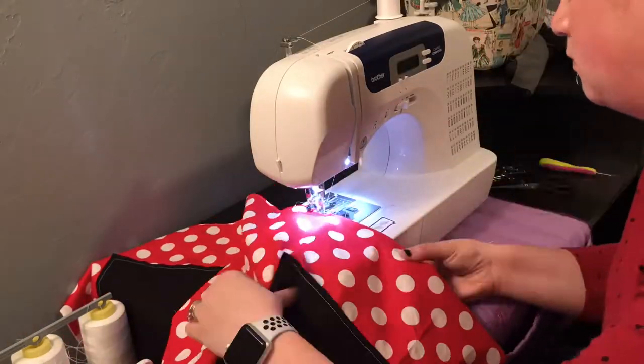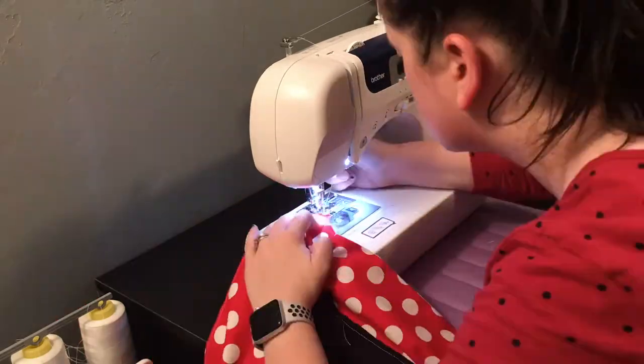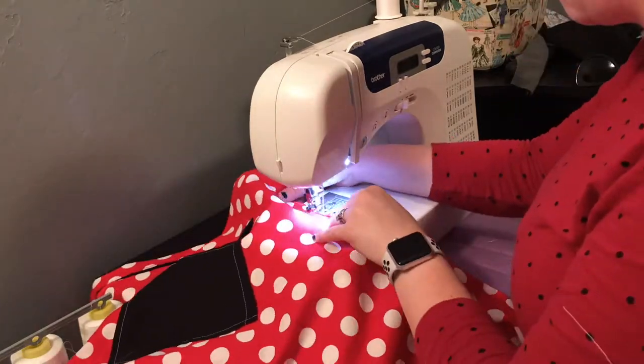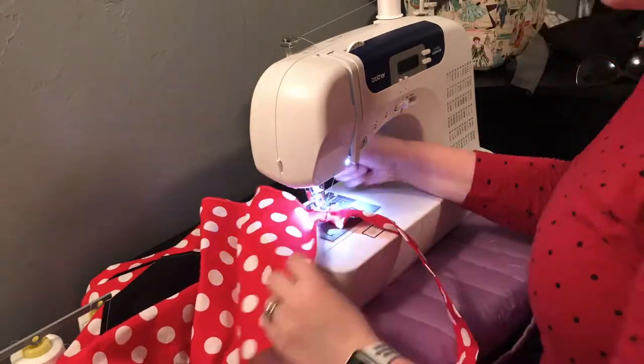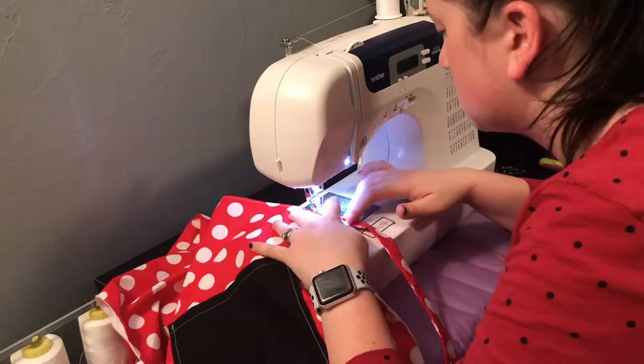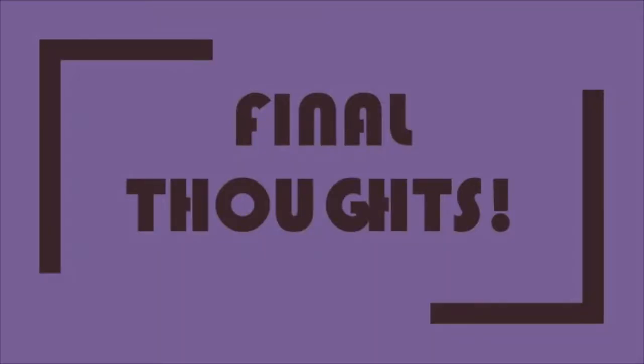Also, just a suggestion: after all that, I went back over the stitches I put in when I sewed my pockets on to make sure they were also sewn to the lining fabric, so that if I put anything in the pocket it wouldn't pull away from the lining. You don't have to do that, but that's what I did. Now you have an awesome finished apron! For some final thoughts — if you want slightly bigger pockets, hem the top at a quarter-inch seam allowance and fold over your sides at a quarter inch before attaching. Try the apron on with the neck strap pinned before sewing to check placement. This was super easy to make and I finished it in half a day, even with seam ripping a couple of parts and adding a lining.